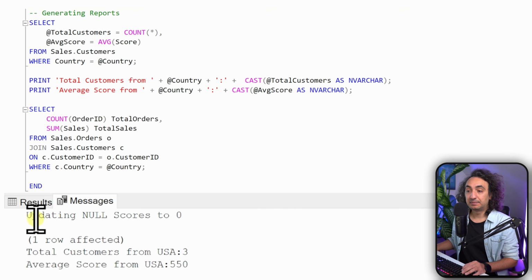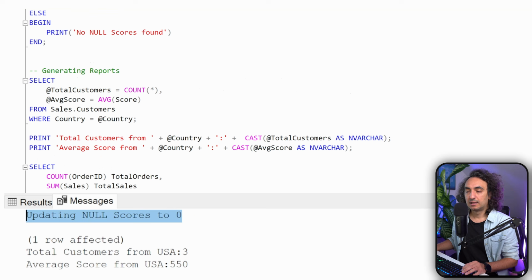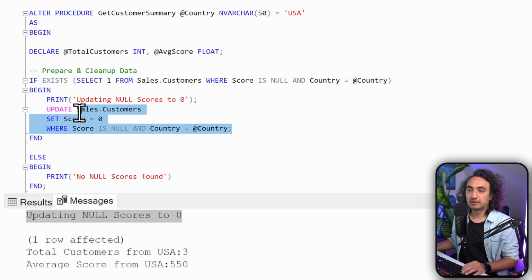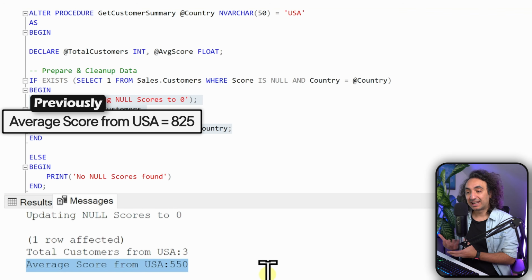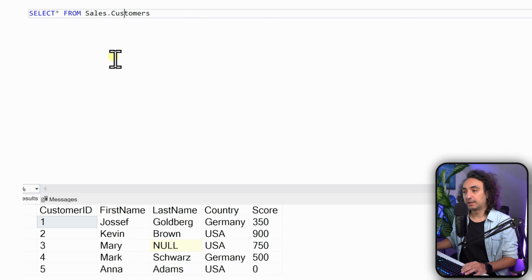It's saying updating null scores to 0. That means the first block is executed because SQL did find a customer with a null, and with that the average of scores is going to be different than previously. So we now have a more accurate average in our reports. If you check our query again, you can see now we have a 0 instead of null.